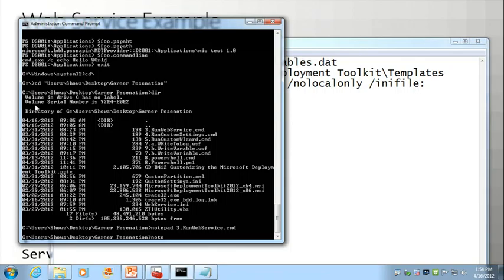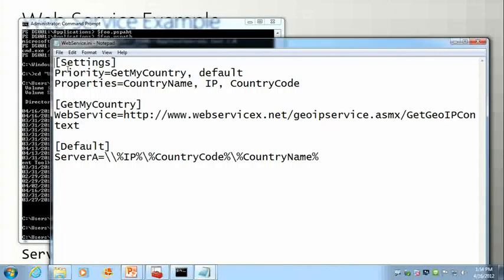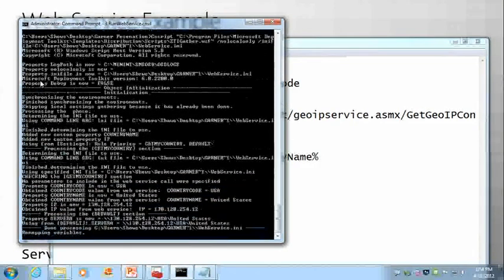So what does that web service file look like? Notepad, if I can type today, custom web service, Notepad. And this is a standard custom settings ini file. But what we're doing is tweaking it a little bit. I'm adding a couple of new properties, and I'm actually calling this web service X. Now, this worked at home. I am wondering if this is going to work here with the firewalls, and we'll see.